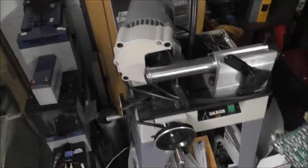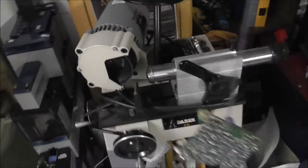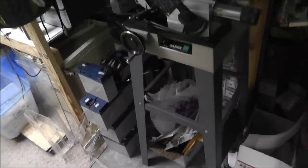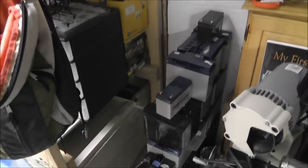I got this end mill grinder from work, and I spent a very long time fixing it up. I need to make a video of it. This is actually an air bearing. I'll have to make a video of that. It's pretty cool. I spent a while fixing that one up, though. It was a rust bucket when I got it. These all used to be good batteries. I'm going to bring all these to recycle because half of them are probably dead by now. They've been sitting too long. They all came out of old UPSs, though.